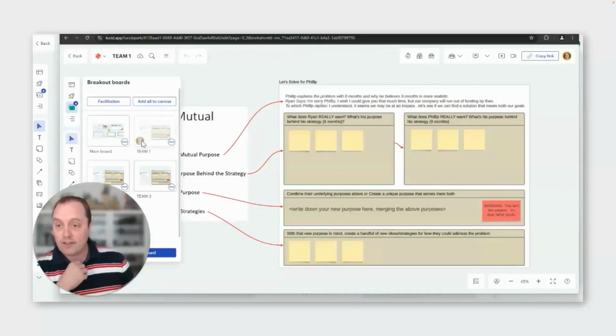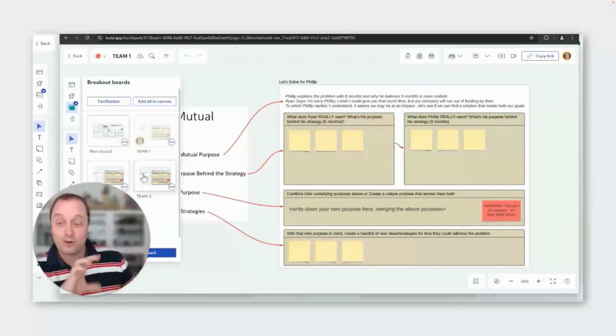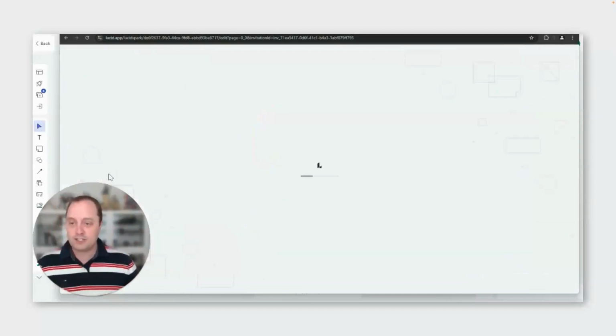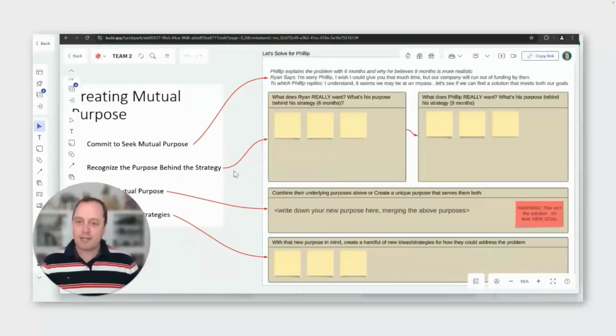You see my little icon there. I can see who's in each one, so are they actively participating? In conjunction with the Zoom breakout rooms, I can see if people are talking, if they're having a conversation, or if things are silent. If I'm concerned, I can see a high-level view of what their board looks like, or I can jump immediately to their board and see what the conversation looks like. Do they look like they're making progress?